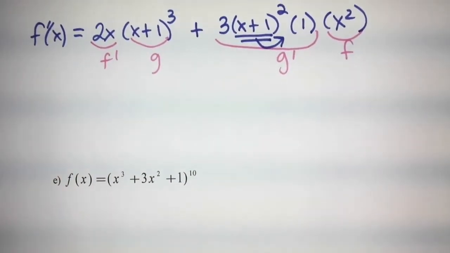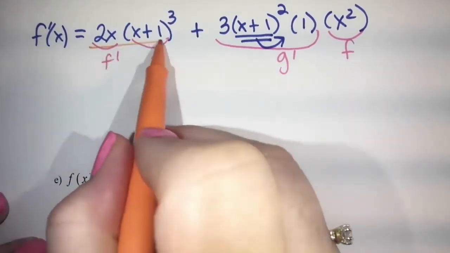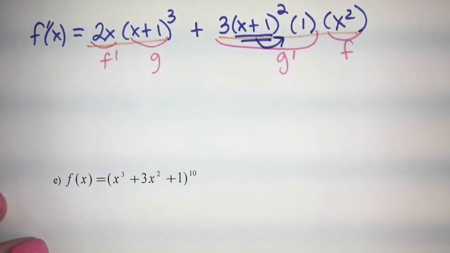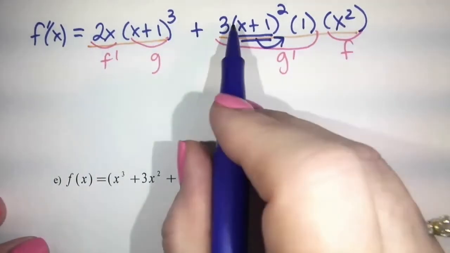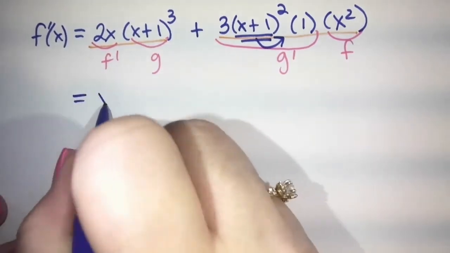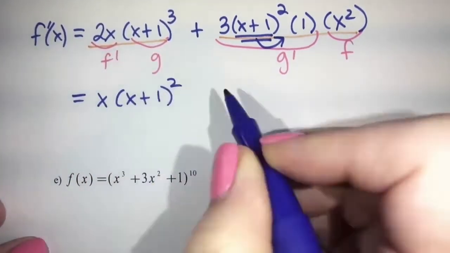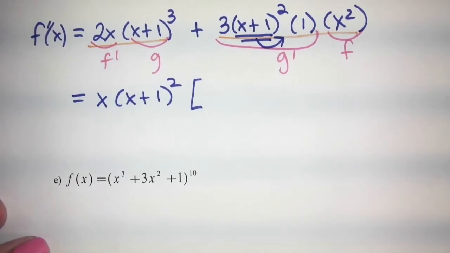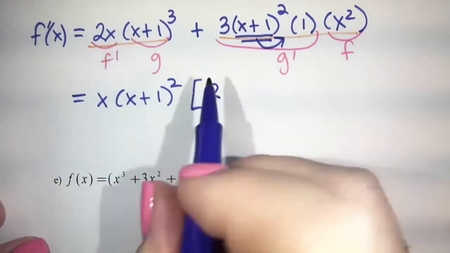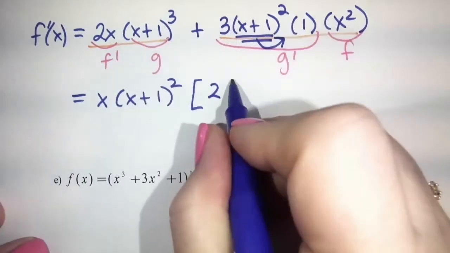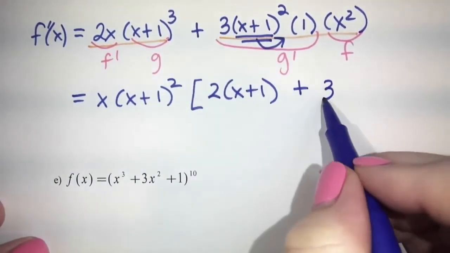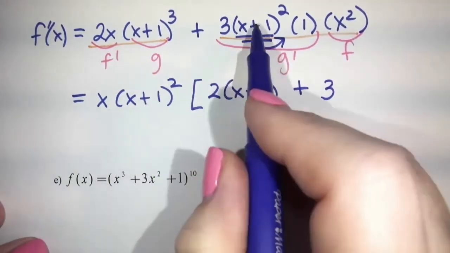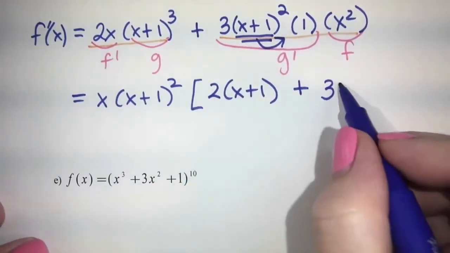And usually they'll ask you to factor your answer, so if you look at these two terms, so here and here, and look at what's common, what you could take out as a common factor. You could take out an x, because this has a 2x and this has a 3x squared. So we could take out an x, and we could also take out x plus 1 to the 2, the smaller of the two exponents. So in the first term here, we're missing the 2. We've got the x, and we need x plus 1 to the 1, plus, right here. Here we need the 3. We have x plus 1 squared already, and we need x squared, and we have an x. So that would be an x there.